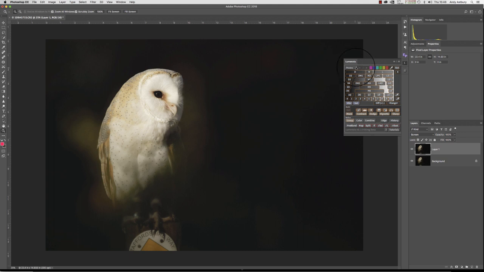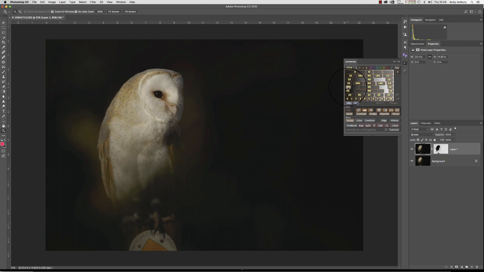So what I want to do is, this is the default view for Lumenzia when you open it up. I want to come into the preview and from the drop down menu select Live M. That means live masking. And I want to hide these screen blended pixels from the owl. To do that, I'm going to use a darks mask, and quite a dark one. I'll select the D5 mask.